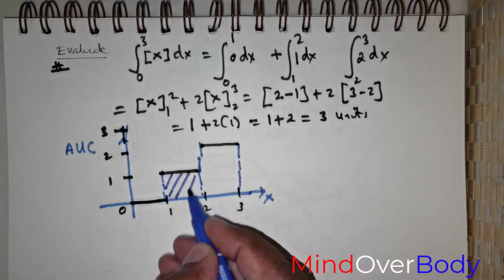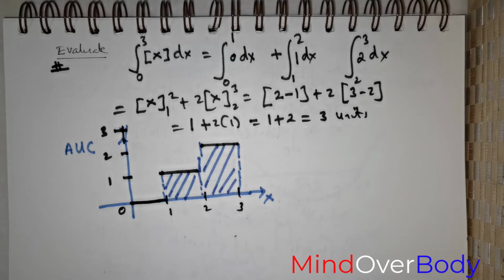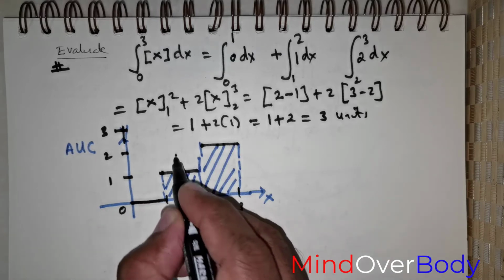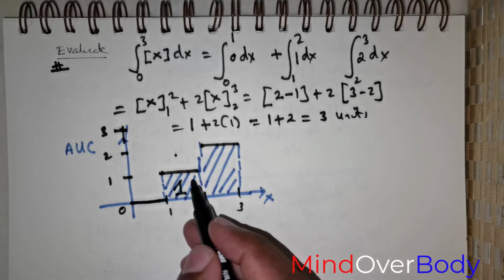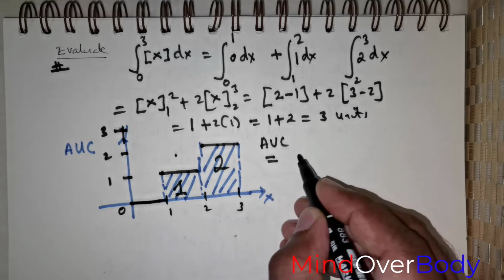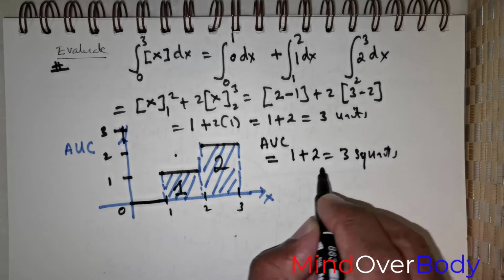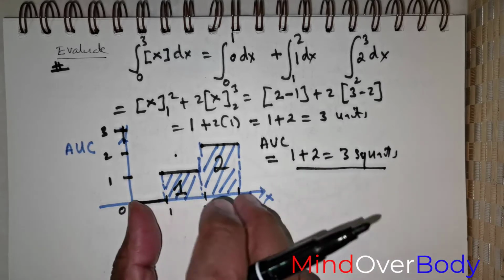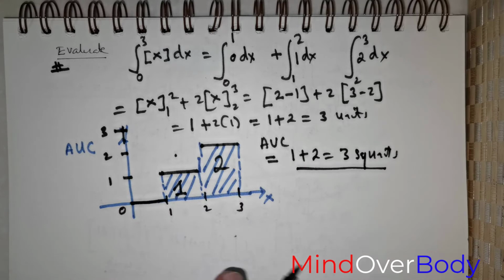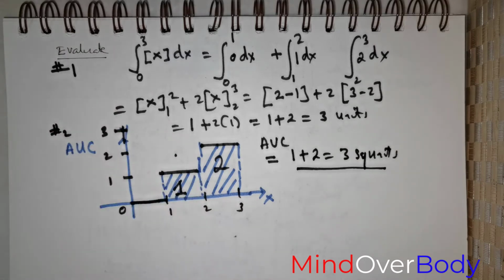So this is what is required. Now if you were to observe this, clearly this area is going to be 1 unit and this area is going to be 2 units. So the total area under the curve is going to be 1 plus 2, which is equal to 3 square units. So that would be the solution, which is obtained merely by drawing the graph for the greatest integer function. So this is another way. So let's move on to the next question, students.